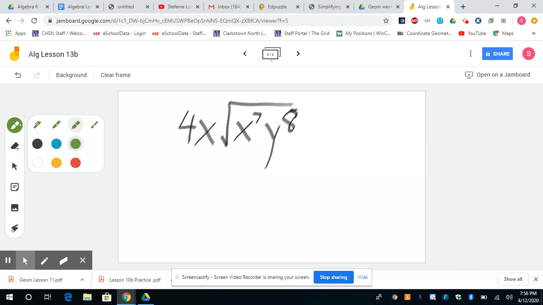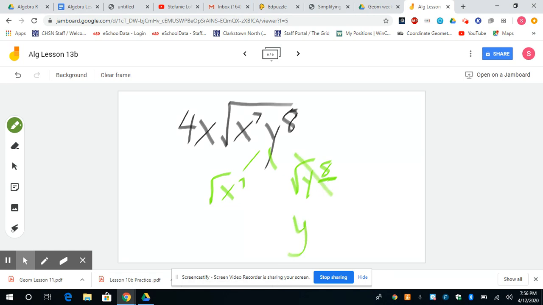All right, so again, you have to show all work. Some of you may be able to do this in your head, but you have to show all work. So we have radical x to the 7th, and then radical y to the 8th. Which one's a perfect square? Which one has an even exponent? This one. So all we have to do is halve the exponent. So the square root of y to the 8th is just y to the 4th. This one's odd, so remember we have to minus 1 from it. So you have x to the 6th and just x, because we want one to be a perfect square. So this turns into just x to the 3rd, and we're left with x to the 3rd radical x.